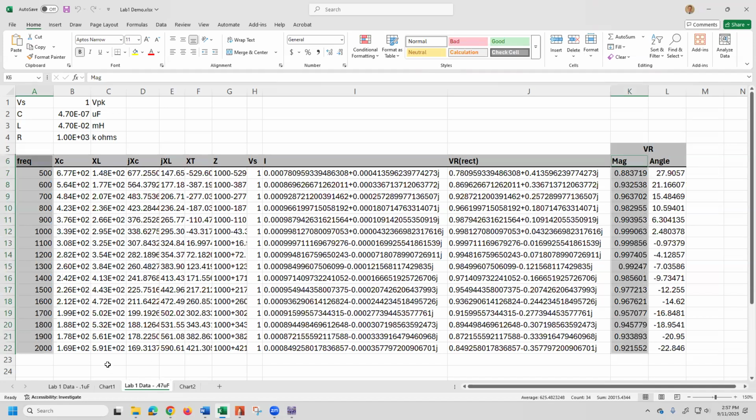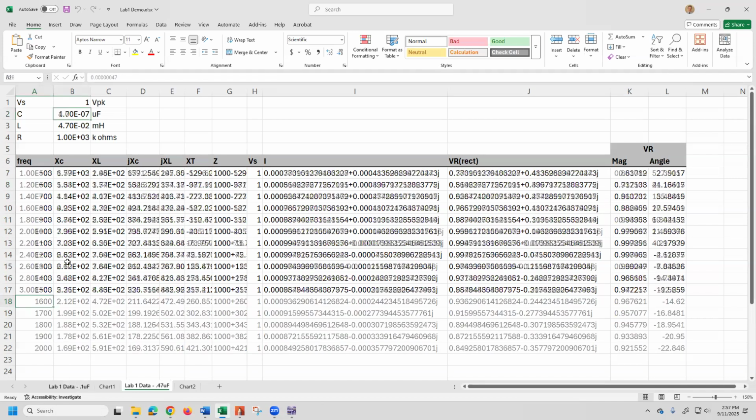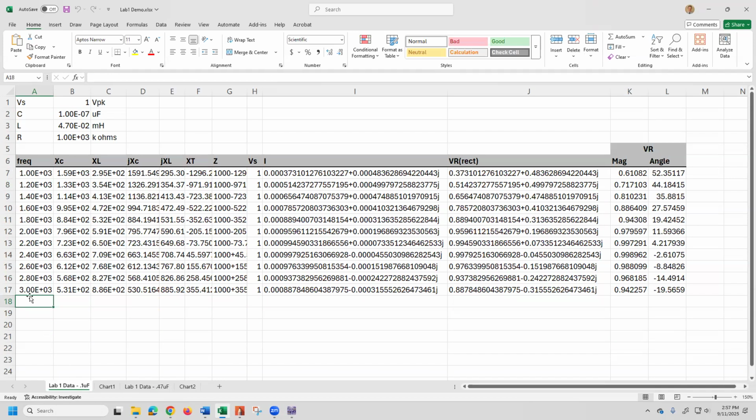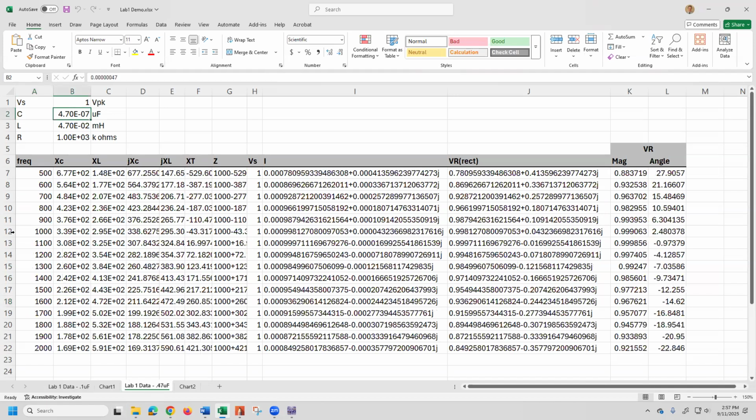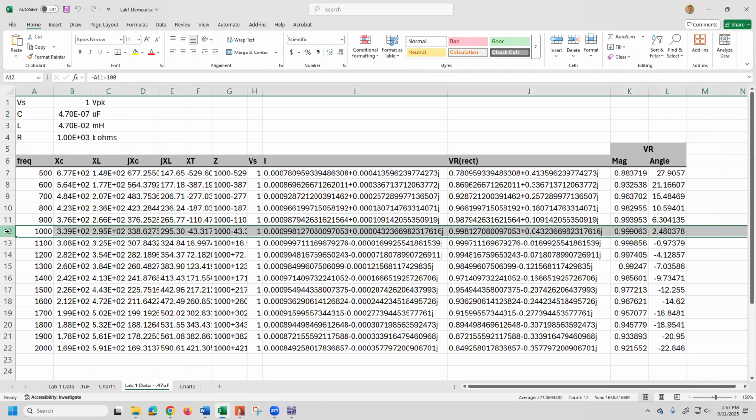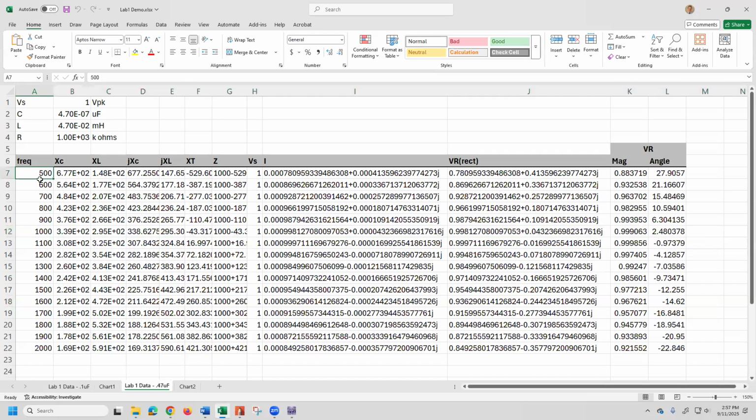Okay, so then all you have to do with this one is change the frequency range and change the capacitor. So then I think you'll have 1,000 to 3,000. Now you have to go over here. I think I showed Ethan this. You just click here and insert some rows, and then go up here and type 500. Should I come and show you?